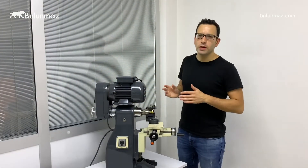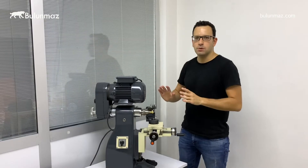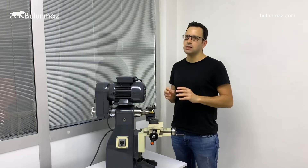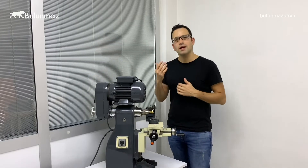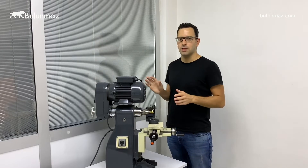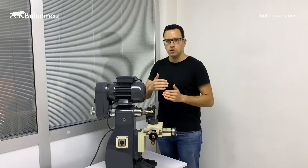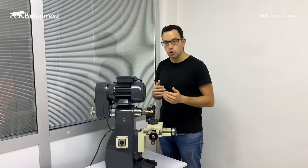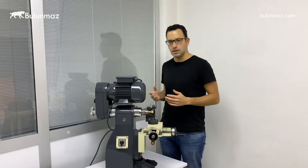Besides the radius rings, you can also make concave — inside radius rings — with this lathe machine. You just need to set the centering of the machine in a specific way, which our technician will teach you when you purchase the machine. Then you can easily make inside radius rings. You must make sure you set the centering correctly, then you use our convex tools and you can make concave shaped rings.